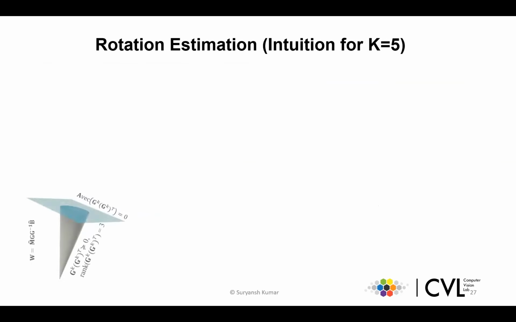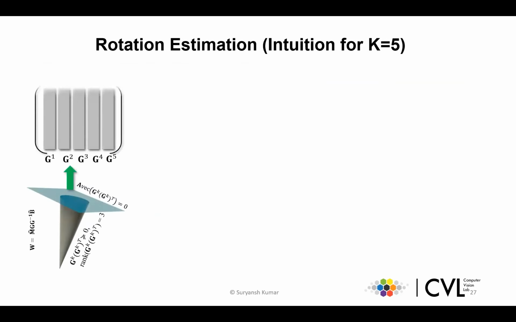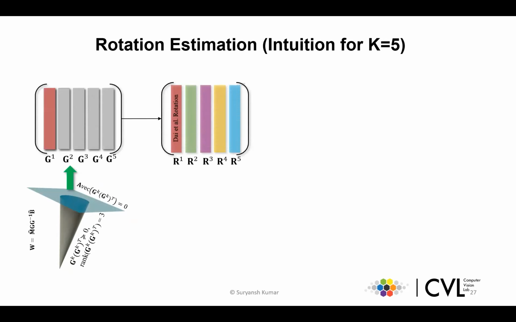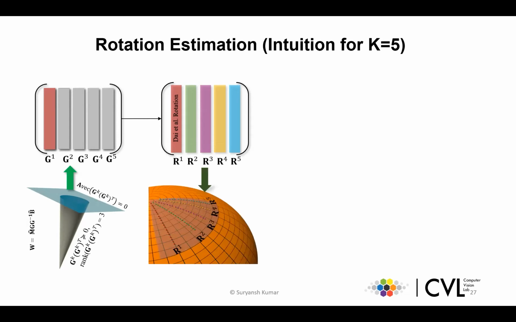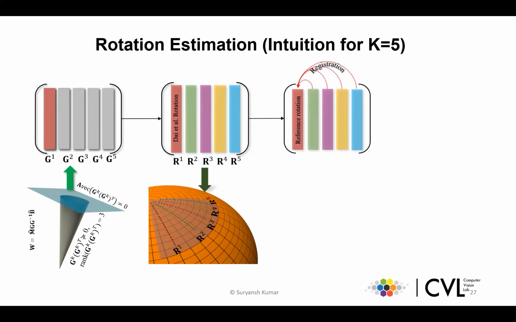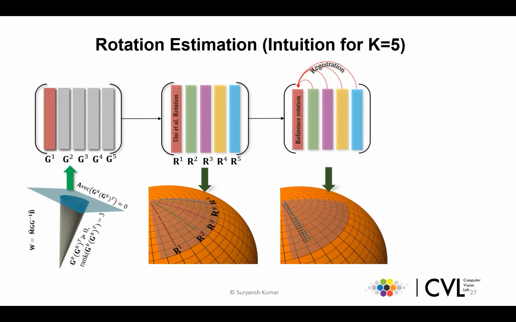Let's understand this intuitively. You can understand that they solved the rotation for the first rank 3 case. They left all the others. So if you solve rotations for the other k, you end up with lots of solutions of rotation per frame. Then why did they ignore it? What I did is I registered all these rotations on a common reference frame. Intuitively, it looks like this. So when you register, they come closer. Now I have 5 rotation evidences per frame.